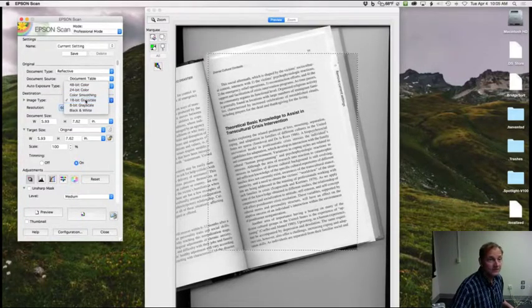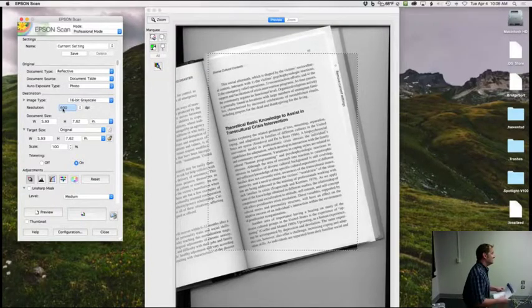Typically, for resolution, I like to scan at twice what I want my final output to be. That's why I've got about 600, because my final output will usually be about 300. That way, as it degrades going through all these processes, it hopefully won't go below 300. I was told they sometimes like 400 too, so I'm going to do 400 because it will go faster. The higher the resolution, the slower all the processes go. So just remember, usually double what you want your final output to be.